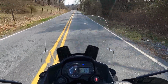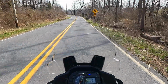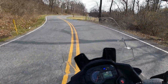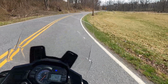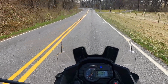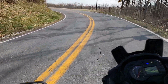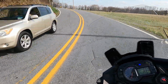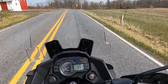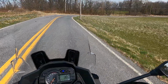Really the nice thing about this bike is how easy it is to ride, and it doesn't pressure me when I'm going slow. It just rides down the road so smoothly and fluidly. But man, when I want to wick it up, it's so easy. And in the corners, this thing is just a marvel. It's got nice transition on and off throttle, insane acceleration out of the corners, and it's got the safety of the ABS brakes.